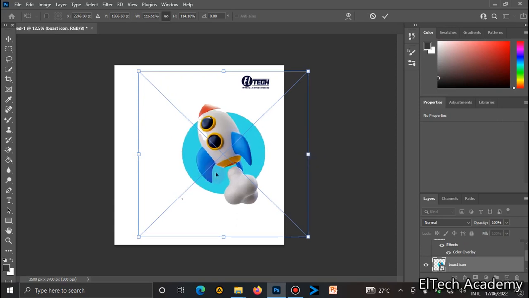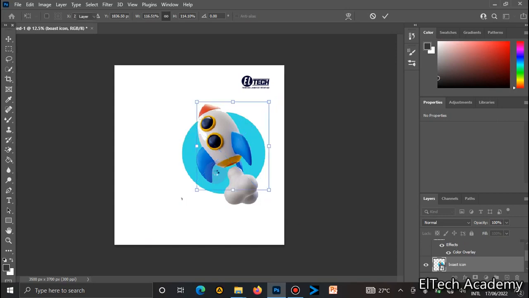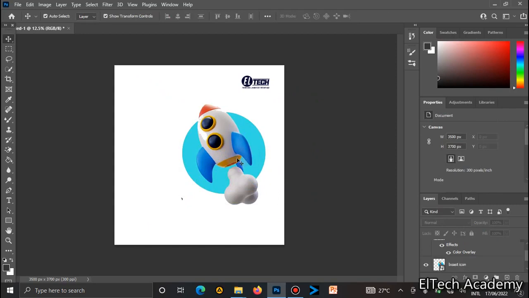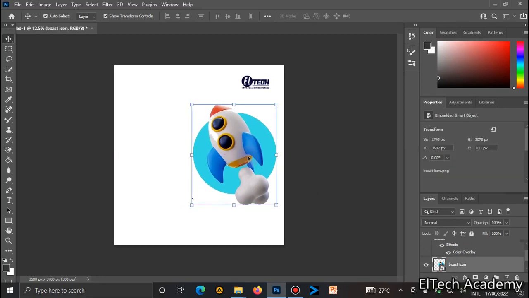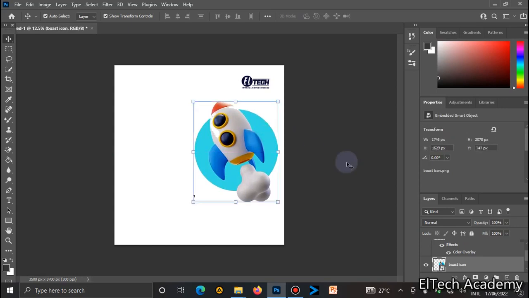Please, always ensure you resize perfectly. The only time you resize not like I did now is because I want to balance the image well. Remember our balance discussion. Alright, so I will drop the logo somewhere here. Remember, we are designing something simple and cool. Alright, so I'll leave it here.